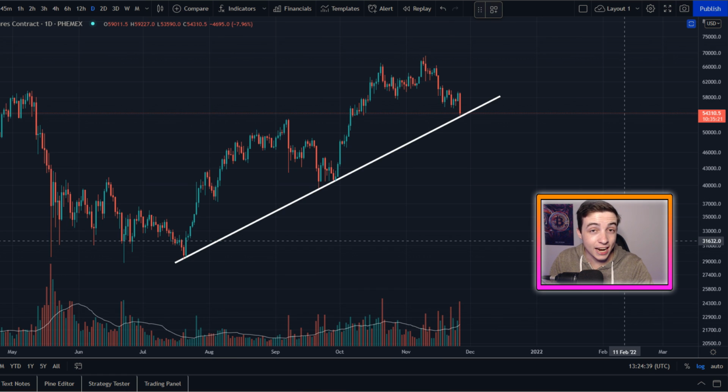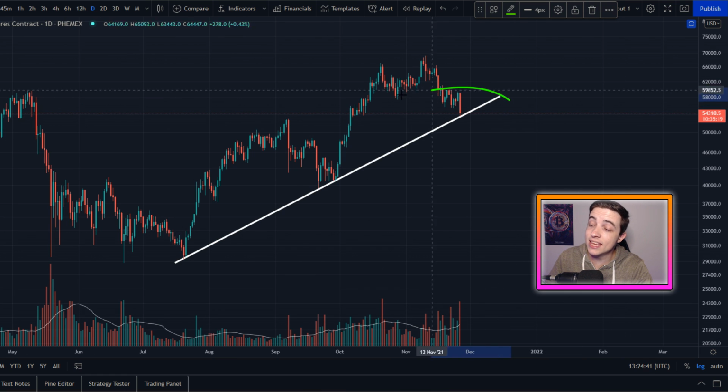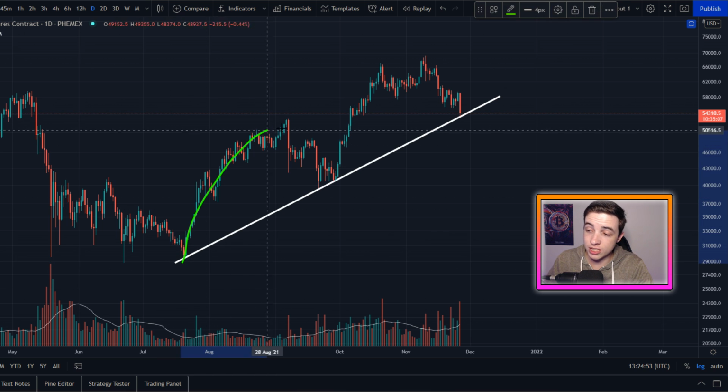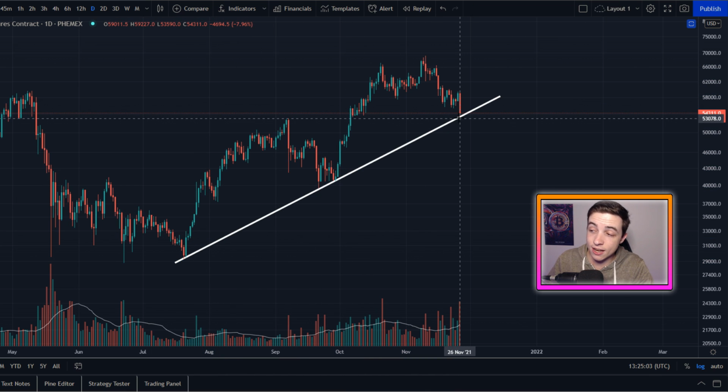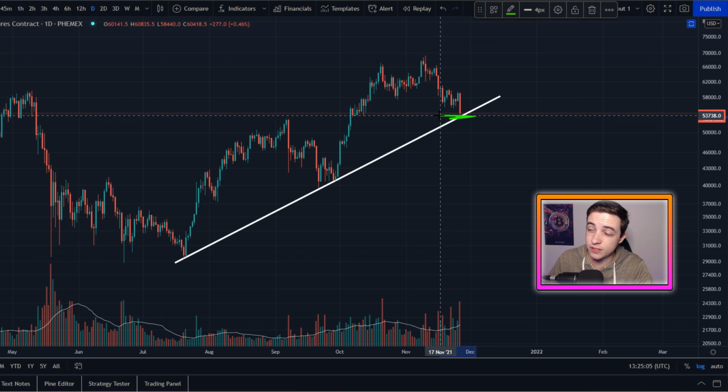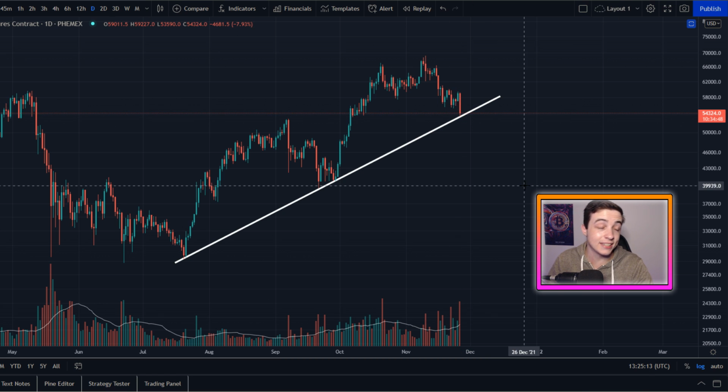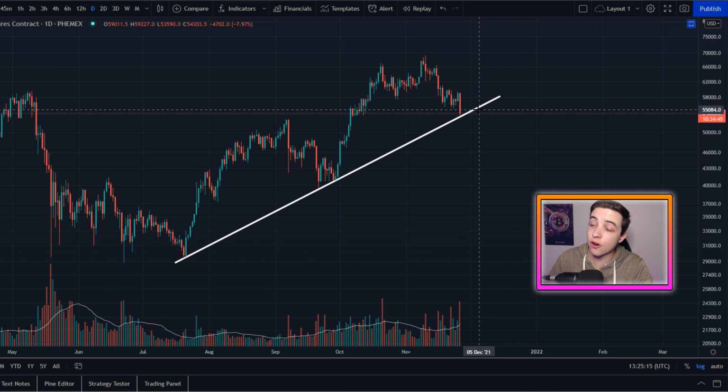Now zooming out to the daily time frame for Bitcoin and taking a look at this trend line right here, because so far on this daily chart, Bitcoin has heavily respected this upwards trending line of support, and right now that is coming in close to 53 to 54,000, which once again at the moment, at least at the time of filming this video, Bitcoin is currently holding that level.